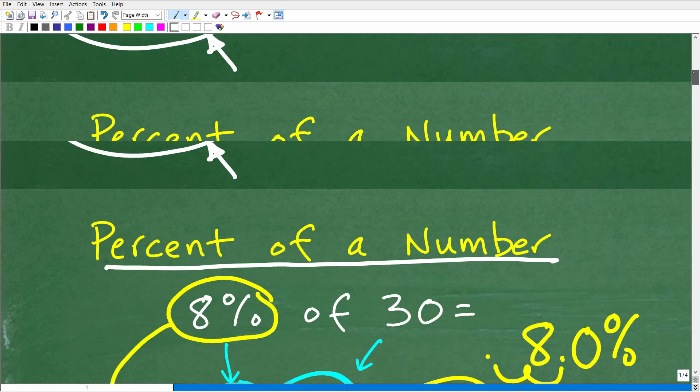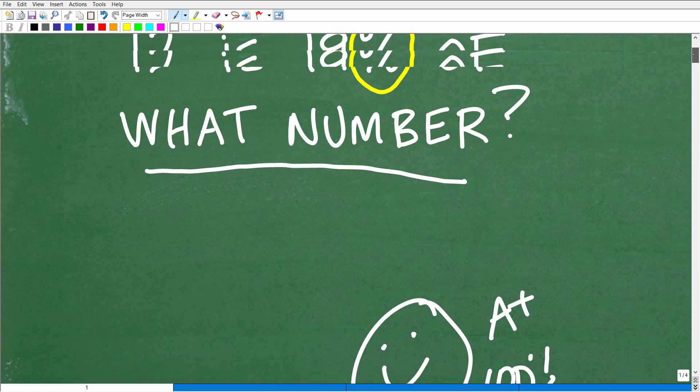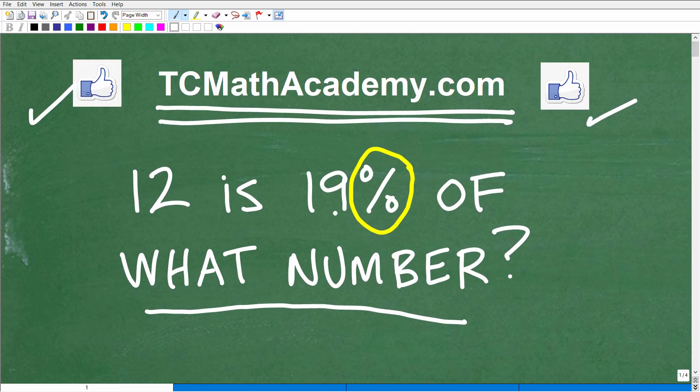Because if you got this problem right, but you're like, hmm, I'm not quite sure what I did. I did get the right answer. Because let's just take a look at the problem. You got 12 and 19%, right? So you're like, well, maybe I can take this 19 and divide it by 12. So what students do when they don't really understand, they just start playing with these numbers. Oh, maybe I can take 12 and multiply it by 19. And if you happen to get the answer right with guessing, well, that's not really the way you want to really learn mathematics.